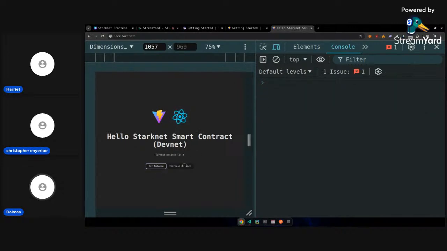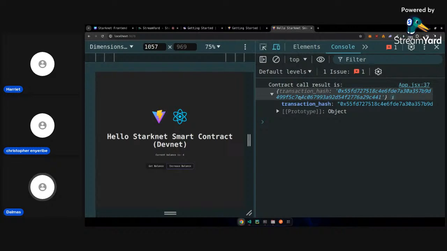So get balance is 4. If I increase the balance again, we have our transaction hash back, and I get balance, I have 6. What happens if you have a transaction hash like this? There's another method called waitForTransaction, and this is what our wallets use. When you make a transaction, it just goes in. Yes, it successfully goes in, but it has not been processed, because if you recall back when we started off in class, in the second session, we talked about the sequencers and all those other things. First, the transaction goes to the mempool, then it's picked from there, then processed.